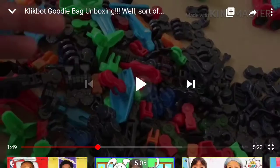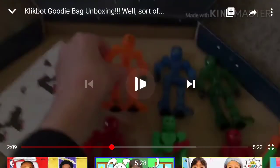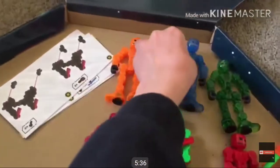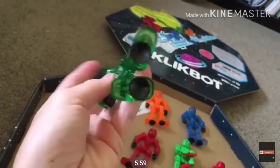I think he unboxed this already, but we got a lot of stuff. First we have Cannon — and yes, Cannon is a girl. He puts blue tack on their feet when he makes Clickbot movies so they won't fall, which is so annoying to deal with in animations. Then he got Cosmo — his brother has this Clickbot, with feet in a different position. And then there's Helix — yes, I have Helix too, and she is also a girl.